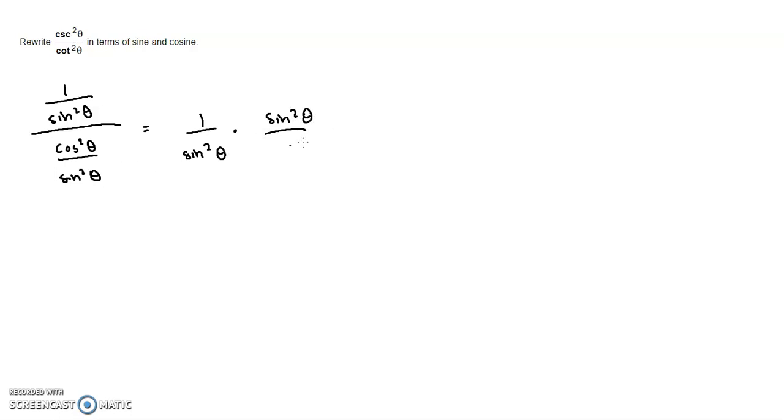to start. So cosecant squared is 1 over sine squared. And then cotangent squared is cosine squared over sine squared. Okay, so if we rewrite those as sine and cosine, then we have a fraction over a fraction. So we know that we can change that to multiplying by the reciprocal. So this would flip to be sine squared over cosine squared. And then from there, it's usually fairly apparent what you need to do. So we would cancel out the sine squareds there, and we would have 1 over cosine squared.